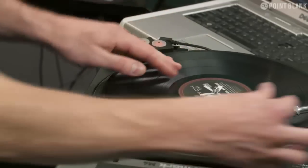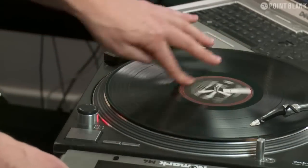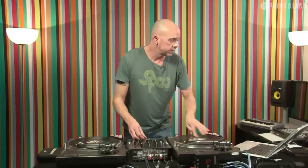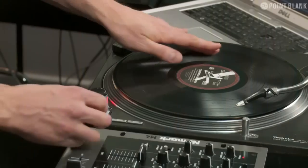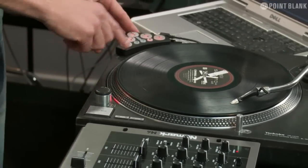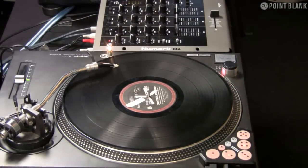And the final one, I'm going to jump through and try and find a little vocal stab, which I can use for the final cue point. Perfect, I'm going to use that break, and there you go. So you've got five cue points, and they've all registered in Serato.